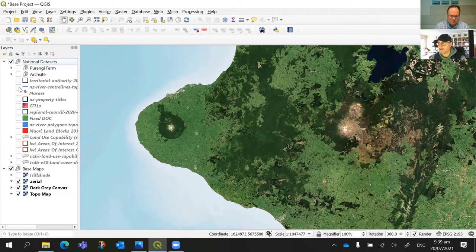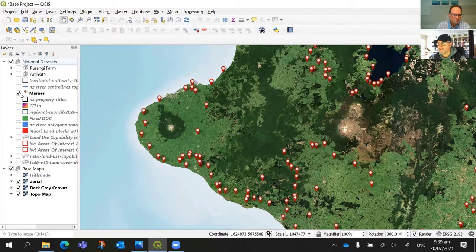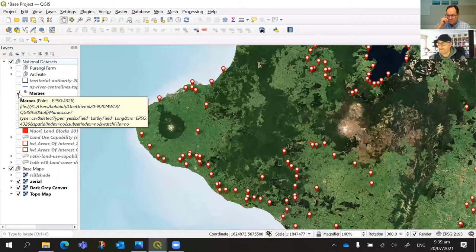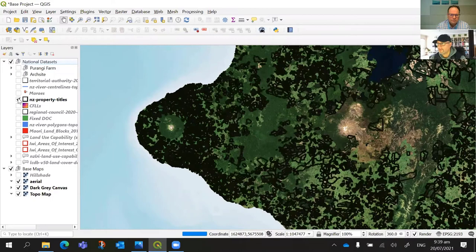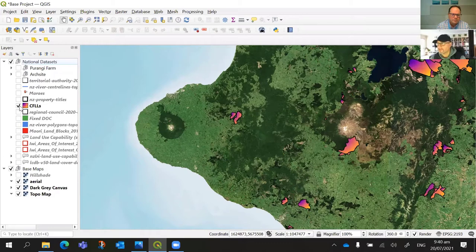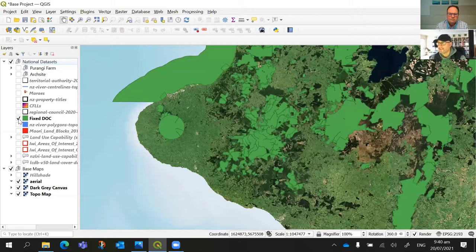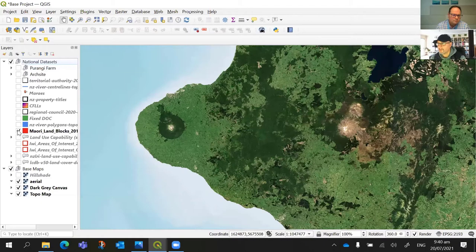Rivers are handy to have. Marae, you can get this layer. I can't remember where I got this layer from. It was from a colleague at Manaaki Whenua. TPK, I think, have got a marae layer too. Property titles, they sharpen up as you drill down. Right. Now, Crown Forests, that's probably one that will be of interest to a number of listeners. Just fire any questions through if you've got them as I'm going through. Yep, for sure. The DOC layer, now that's one third of our land cover is DOC. Māori land blocks.